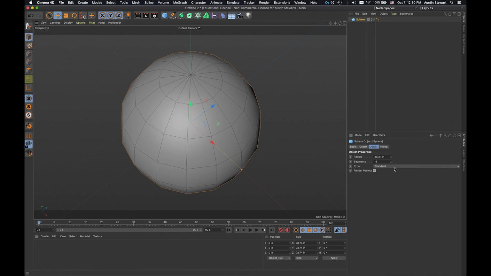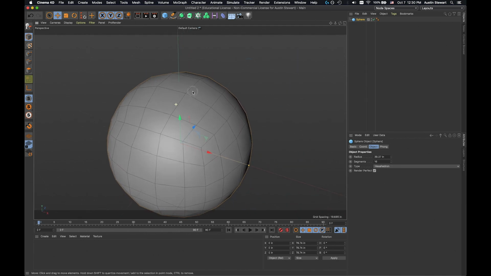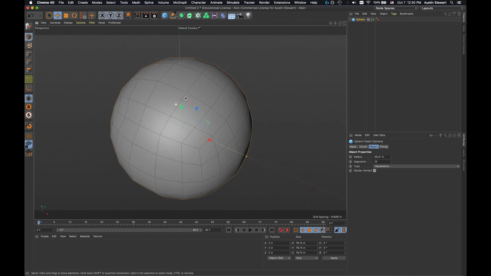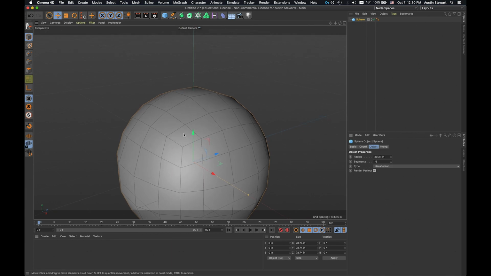What we want to do is change this to either an icosahedron or a hexahedron. A tetrahedron isn't probably the best option. A hexahedron is essentially a cube that's been inflated, so the polygons are all quadrangles and they're pretty uniformly sized. They get a little smaller where the corners of the cube would have been. The icosahedron is just even triangles all the way around the entire surface. Either one of those options is good, but we're going to go with the hexahedron to start with.